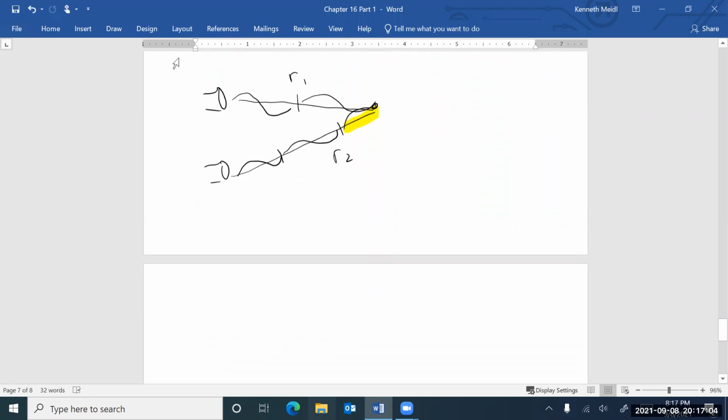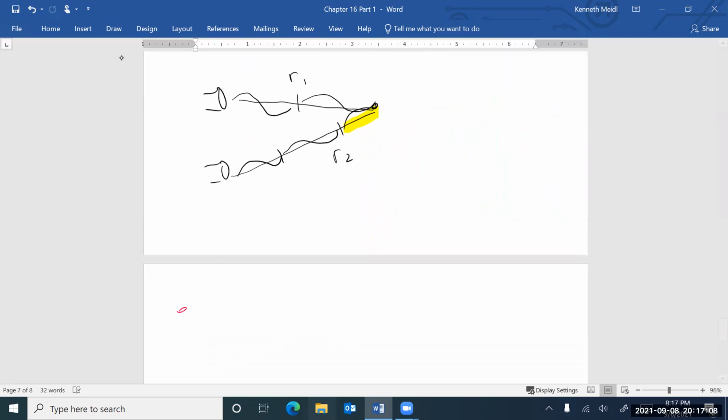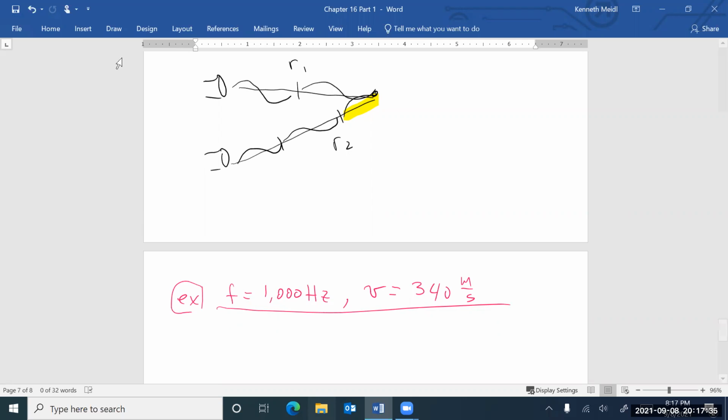So let's say, for example, that the frequency that's coming out of the box is 1000 hertz. Okay, and we'll use the velocity of the sound waves. It's pretty close to 340 meters per second every day. So what kind of wavelength am I dealing with? Because the wavelength really tells you geometrically, that is spatially, where you can be to hit spots of constructive interference or spots of destructive interference.